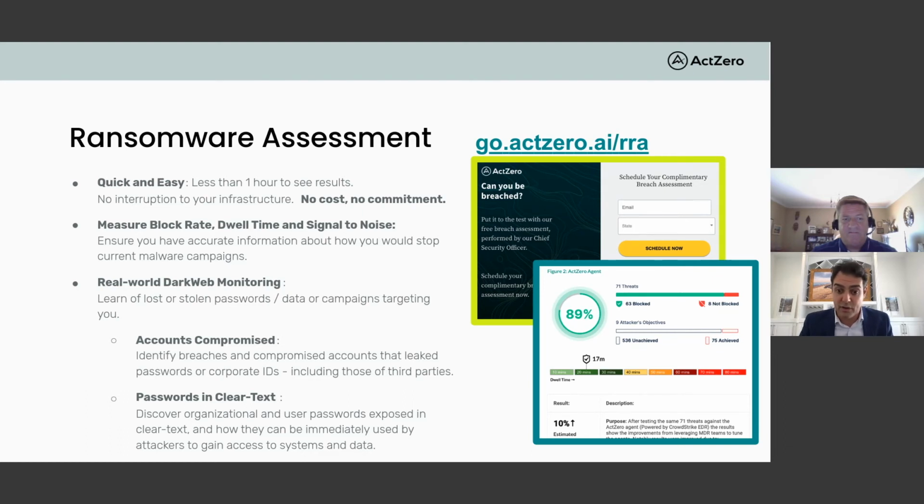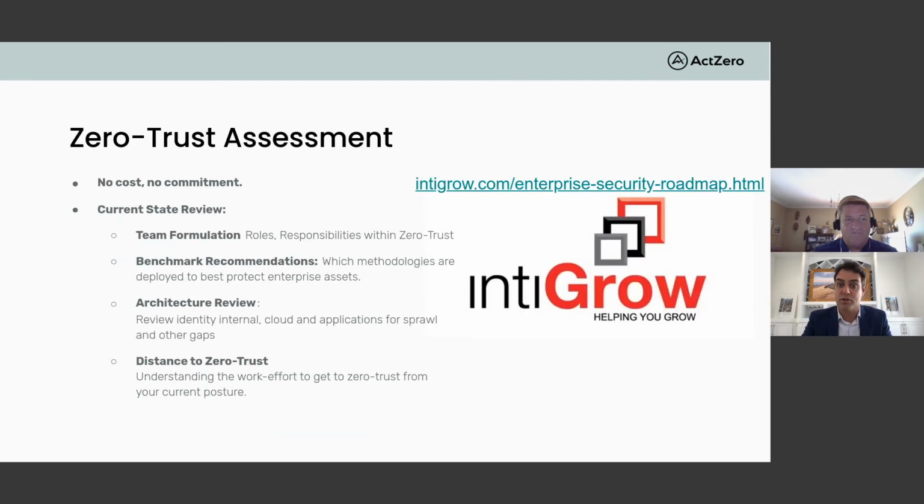Then we're going to talk about the dark web just to give you an idea of the credential exposure, right? And that's where we sort of hand off. We're looking to IntiGrow to tell us, once the account's been compromised, what is the validity of that account in terms of accessing the entire network? What is that adaptive control you've implemented? How far are they going to get? If you have no zero trust, one credential compromise means access to everything. With distance to zero trust, you shouldn't have that exposure mean a lot when it actually goes down, right? So we'll tell you the reconnaissance part, and then they'll of course talk about the zero trust part.